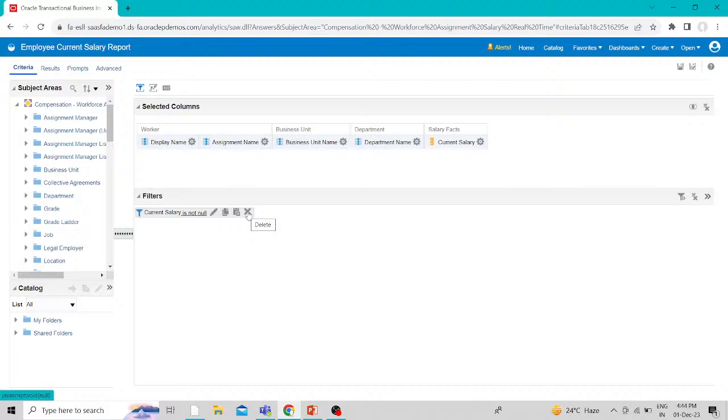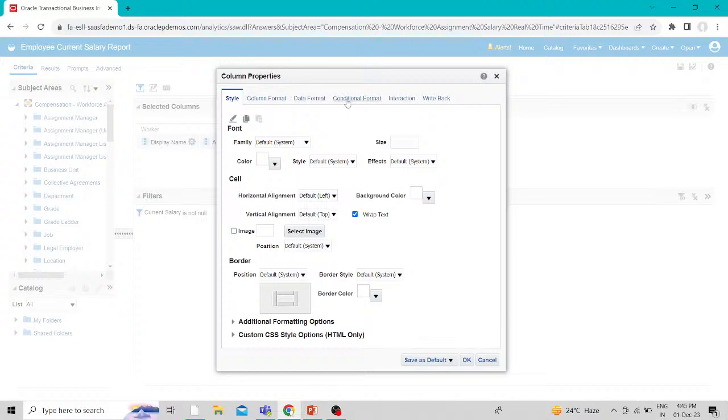So you can perform that also, and we can also change the font color. We applied the conditional formatting there, so you can apply the font color also.